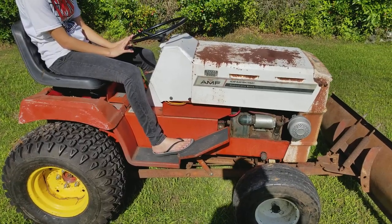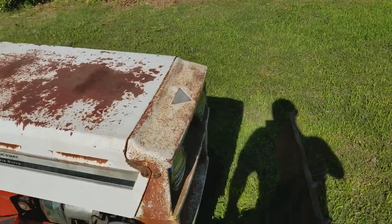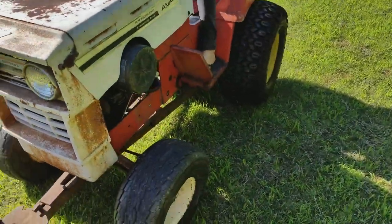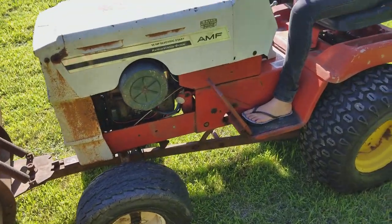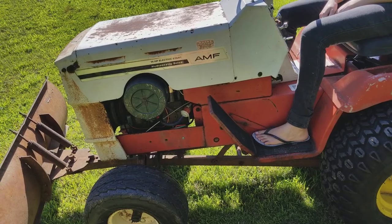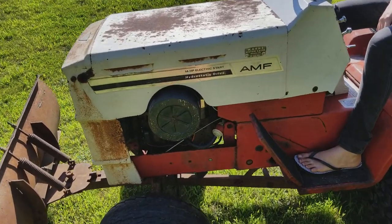1969 AMF 1414. This is one from my previous videos, but it's been in the basement for a while now. I'm getting a bunch of work done to it. It's a 1969, I believe. I think it was a one-year only tractor. Foot controlled hydro. 1414 stands for 14 horsepower.